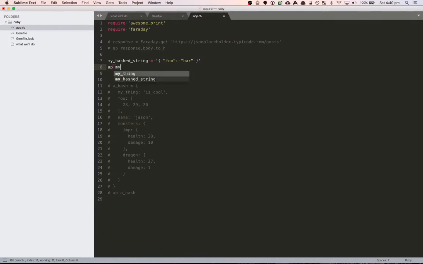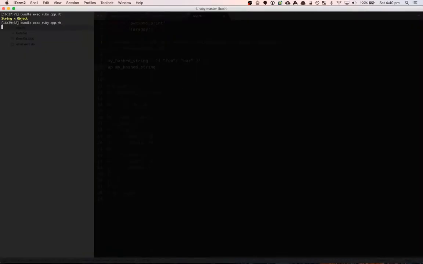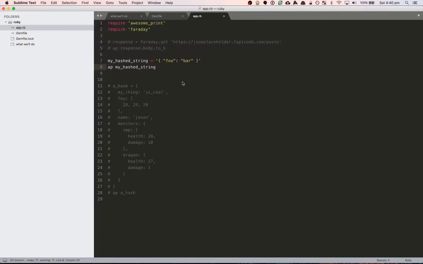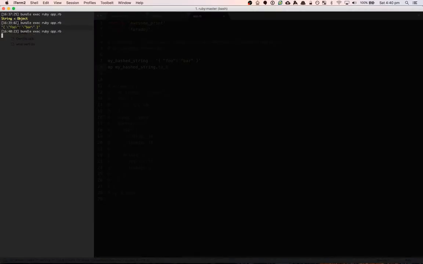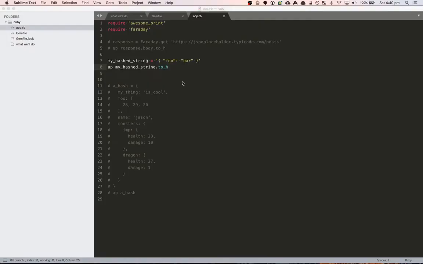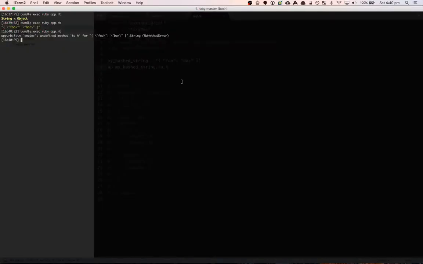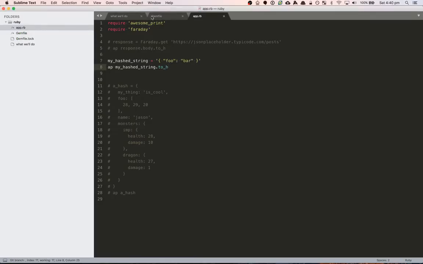So we can print this out, and it'll come out similar to how the last one came out. Kind of ugly and not very great. So let's do toH on that, and we should see that it converts it nicely. No, it doesn't.